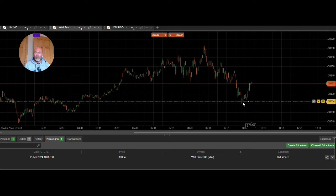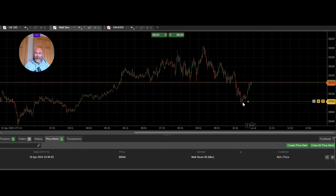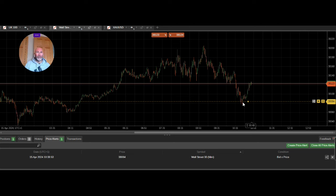Now I don't mind if I take a trade, say maybe 5 points away from support, because ideally you want to get as close as possible, but you're never going to get it absolutely spot on, so you have to allow. So sometimes I will either set a 5 or 10 point stop loss, maximum 10 point. I try and keep it at 5, but as I say, it's not ideal. Sometimes you need to allow that little bit of extra, but that is the strategy.